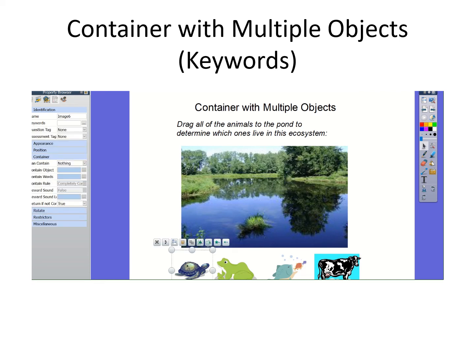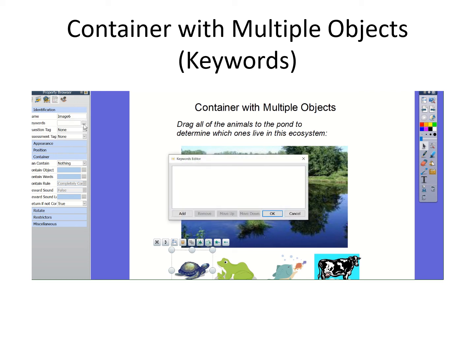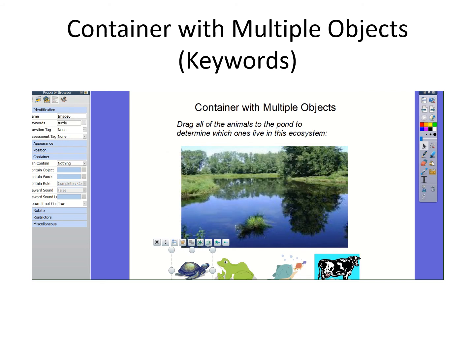All right, now we have the task of adding one more level of complexity. We have to go up to the identification area in the property browser. So this is a turtle. I know that this answer area is going to be looking for the word and can accept the word turtle. So let me go in and add turtle. I'm trying to be careful so that I make sure that I spell the keywords appropriately.